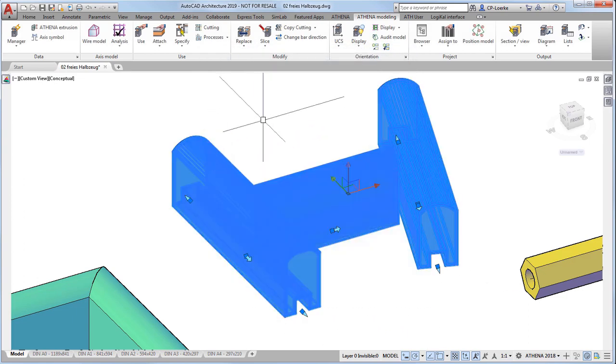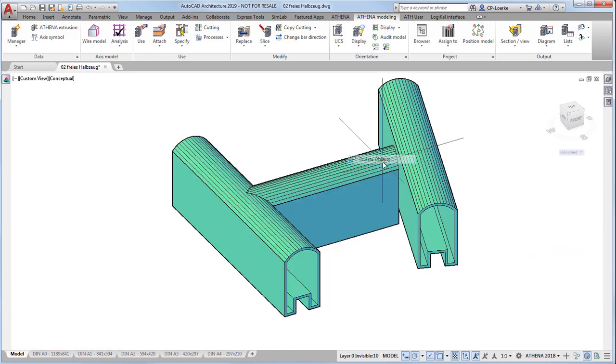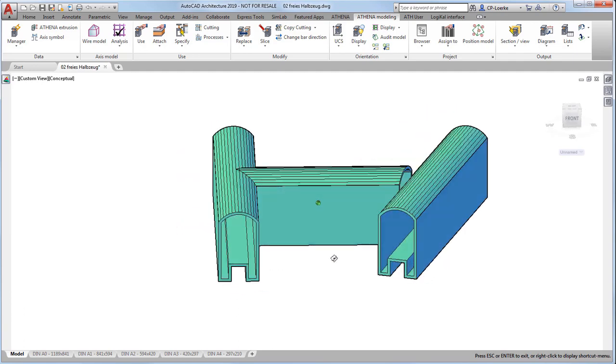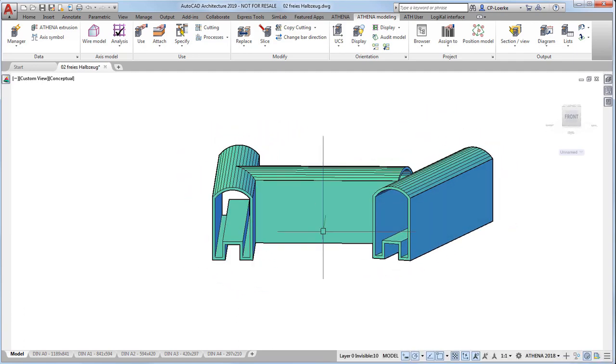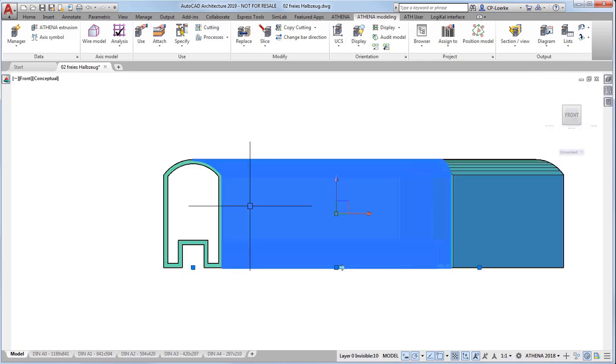Now let me isolate the profiles so that we can get a better view. And you see now on the left side, profiled butt, where this bar is exactly cut to the outline of the other one.